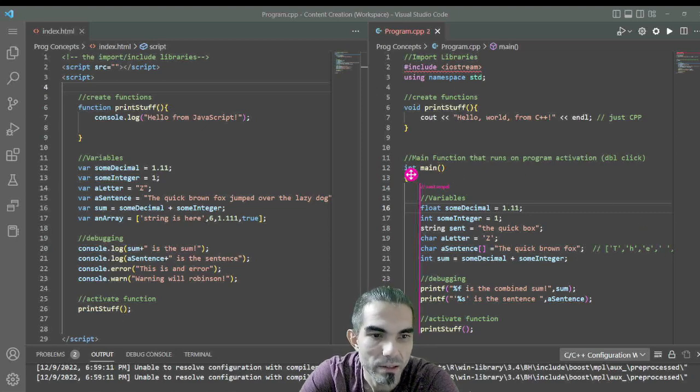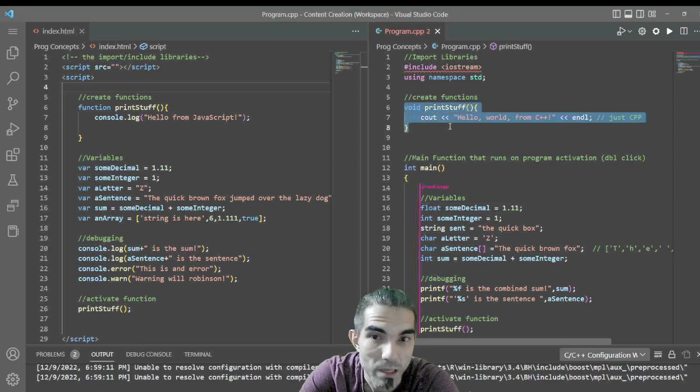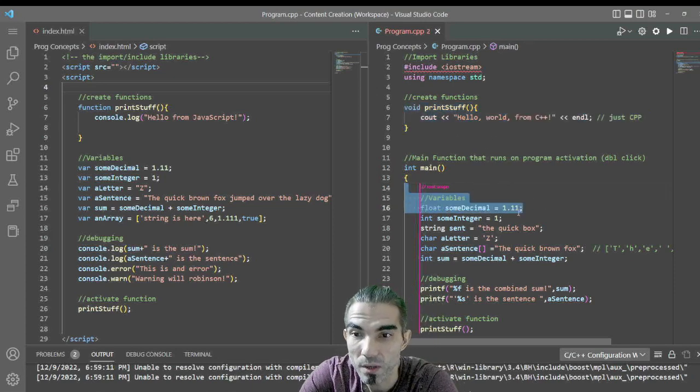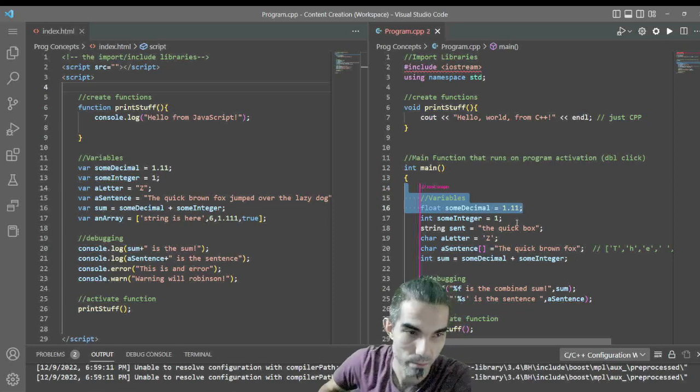Everything else is basically going to be just a scan, right? So the top function gets processed and the print stuff gets processed, saved in memory for later. It doesn't actually run. But the very first line that actually runs is the float sum decimal.